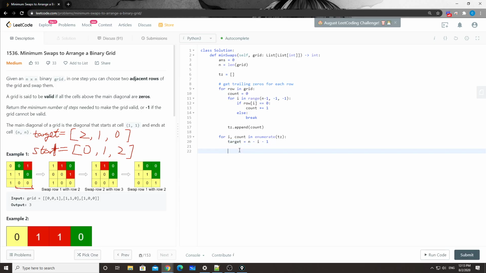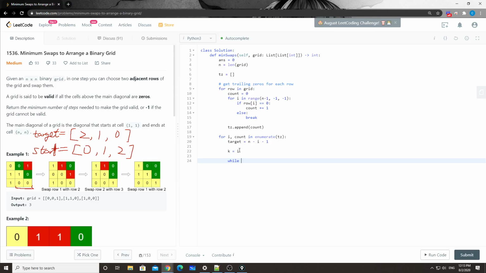And we just need to find out if we have such a row, and if there's such a row that can satisfy this minimum trailing target. Okay, and then the way we're doing the loop here is we assign the starting point, k.